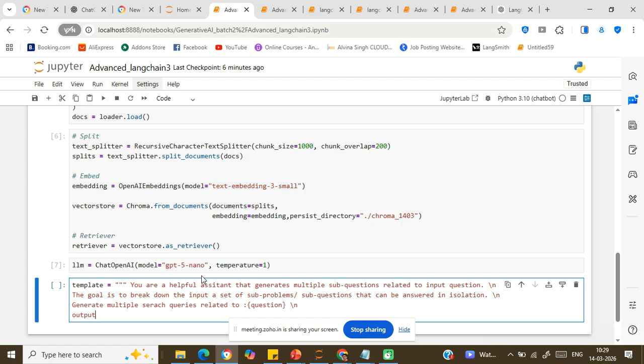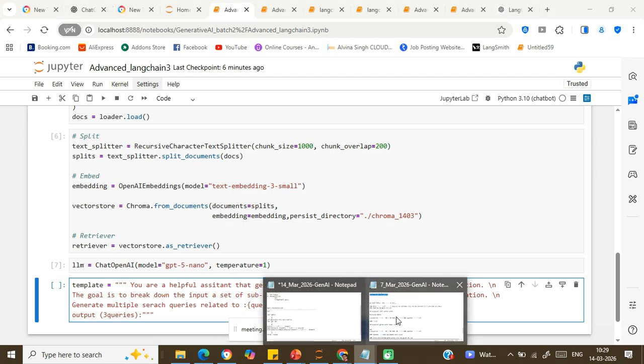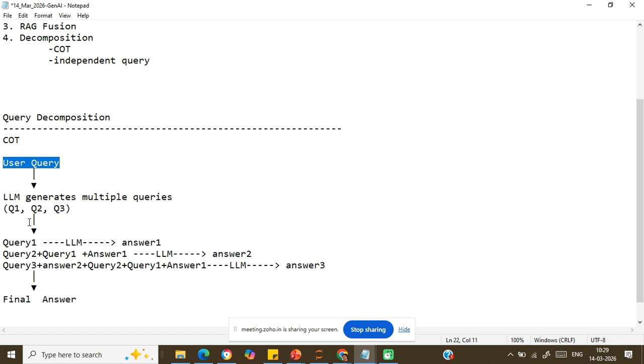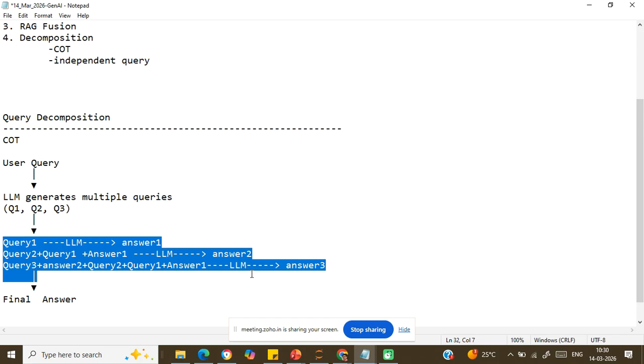What will be the output, guys? Three queries, huh? This is an example of query decomposition, na? Hmm, that's what we are going to do, right? Okay, okay. User query. Then unless we have the query, how will we be able to have the chain of thoughts? Correct, correct. Okay, the user is going to provide a single query only, and based upon that we are going to generate the multiple queries, huh?